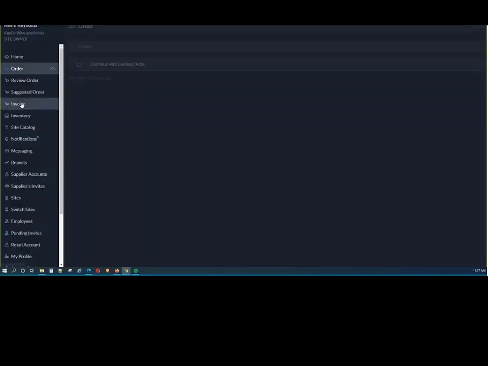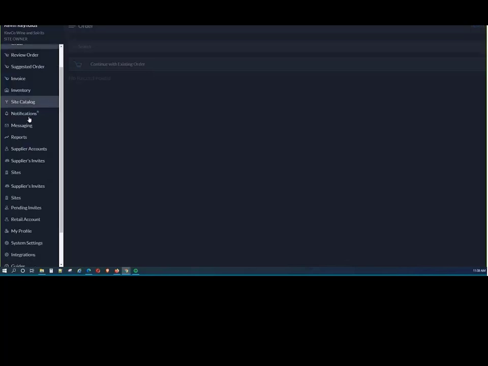The other things that you can do here would be the invoice on the retailer side. That's where you'll see your invoices your suppliers have sent you. Inventories, this is great for really one specific purpose, and that is we do counts for the purpose of ordering. So we're not maintaining for a retailer a persistent inventory of things as they go up and down and sell them and stuff like that. This is a go count everything and then use those counts to decide what you need to order. It works really well, really fast. You can use barcode scanners for it that are just tied to your smartphone. Little couple $100 Bluetooth scanners make that whole thing really, really fast.